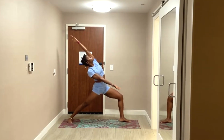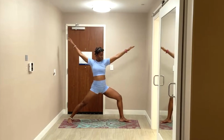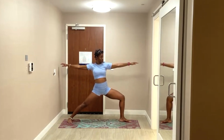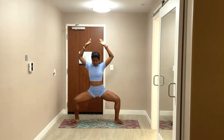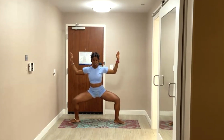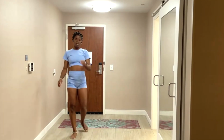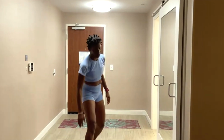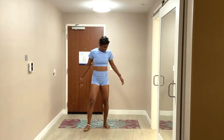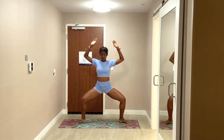Inhale. Exhale. Inhale, come up. Warrior two. Relax the shoulder and come back into goddess pose. Sinking in. Trust in yourself and allow yourself to breathe in and out in the goddess pose. Taking a breath here in the goddess pose, pointing the toes out.